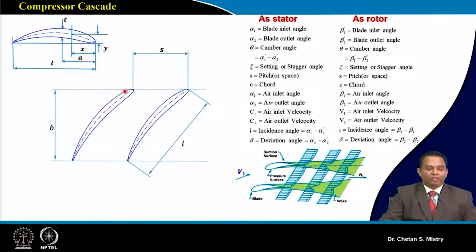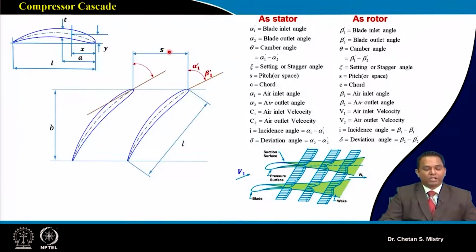Now, if I am measuring the distance near the leading edge from one point to the next, that is what we define as the pitch, which is nothing but 2 pi r by z. Near the hub, my pitch S will be smaller. Near the tip region, S will be larger, because it is 2 pi r by z. My radius is changing, which means my pitch is changing.